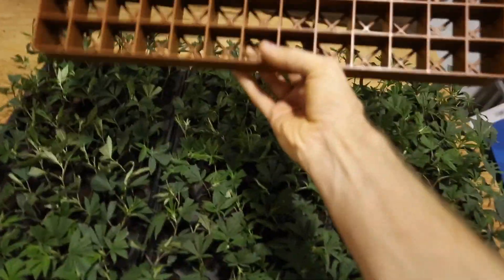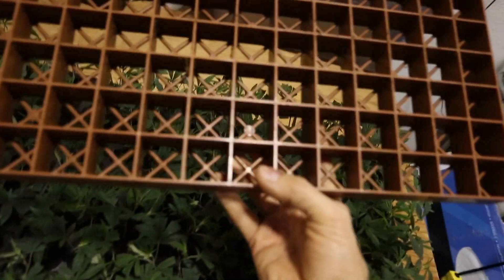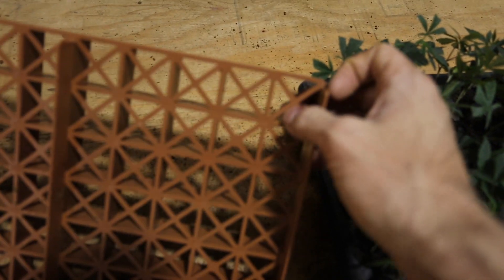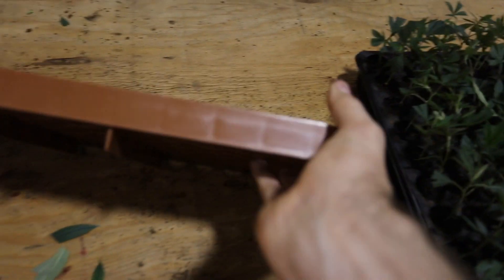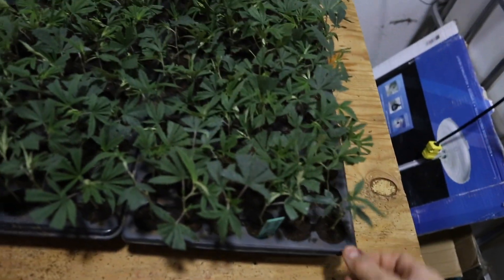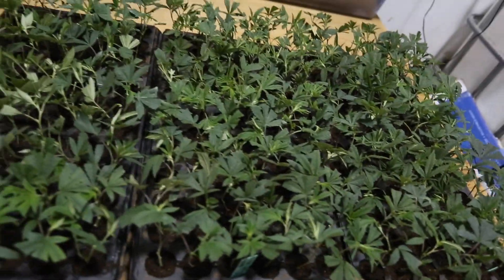The last time I made clones here, I ended up using these inserts and it was a total pain in the ass because I packed everything down in there, things rooted, but when it came time to take them out, I couldn't pop them out. I actually took a piece of wood, cut it to fit — basically made it like a one-by-one and then cut it corner to corner so I could push it in there and pop them out from underneath. That was a hassle. So the trick is, make sure the coco is nice and dry and they'll pop right out. If you have to take them out when they're wet, you're going to end up having to cut this insert apart in order to get them out.